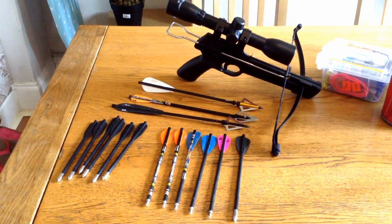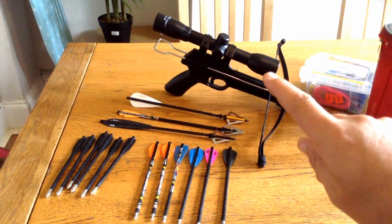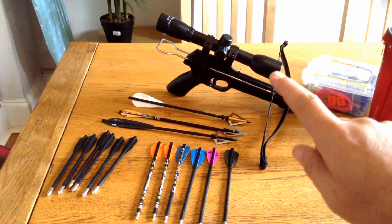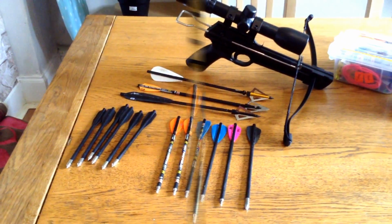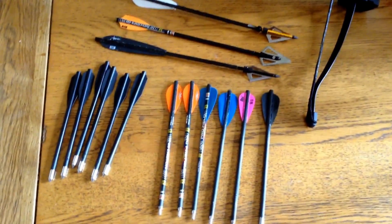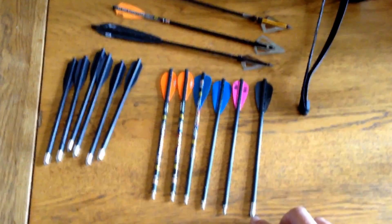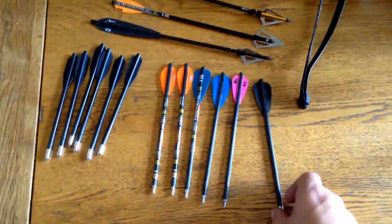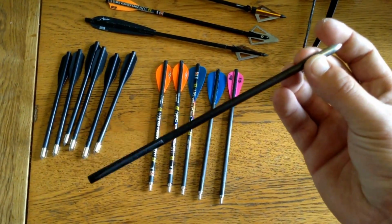So yeah, I've been shooting them. I've also upgraded my crossbow with a sight on, a 4x32 centre point scope. Shooting really nice. As for the bolts, I found the best bolt at the minute that's come out is this one with the 100 grain field point. That is by far the best bolt.